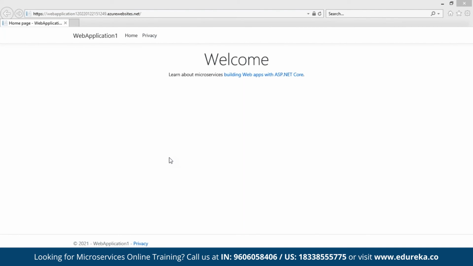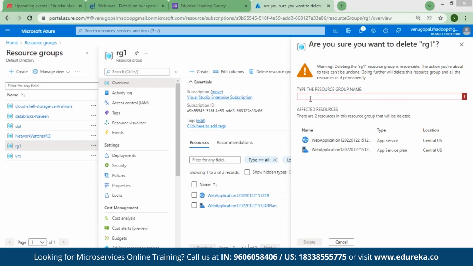Once it is created, obviously you must come to your Azure portal. You must make sure that you delete your resource group, because unless you delete the resource group, unnecessarily it will be costing in the back end. So once you're done with it, you can start deleting your application and everything. You'll be able to close all those activities. Okay, it's pretty easy and very straightforward. You can implement these web applications very easily. All the backend applications like DevOps and everything can be integrated very easily. You'll be able to take care of them in a fraction of seconds.